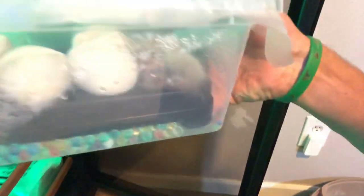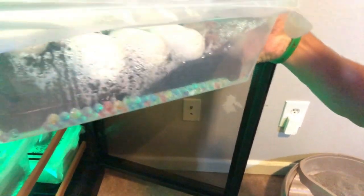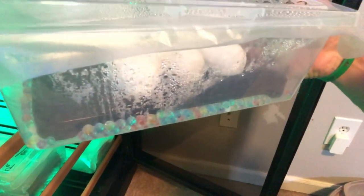So as you can see, I use very, very little. It's just one layer of beads at the bottom. And then I drop the tray in, and then I put the eggs down.